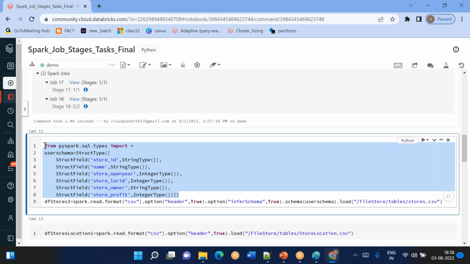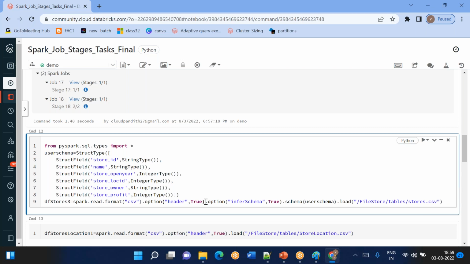So I am telling Spark, don't do anything. I am giving you all the details. Now, is there any necessity for Spark to go and read one row, or to scan the entire data to get data types or column names? We are providing everything, so we don't require anything.